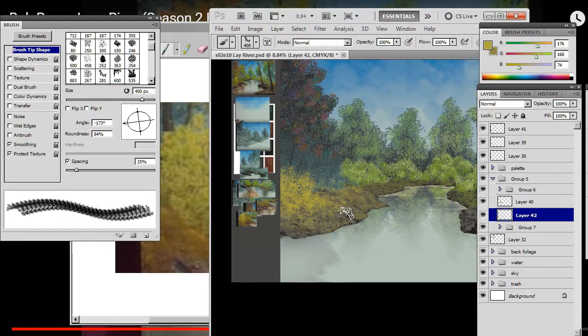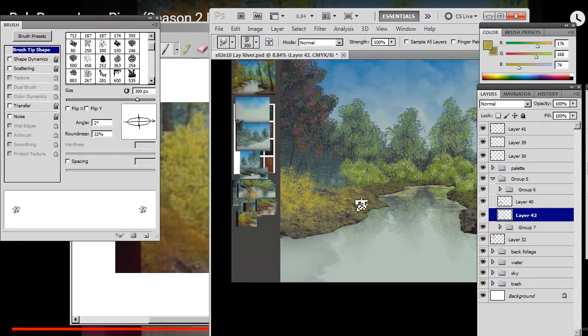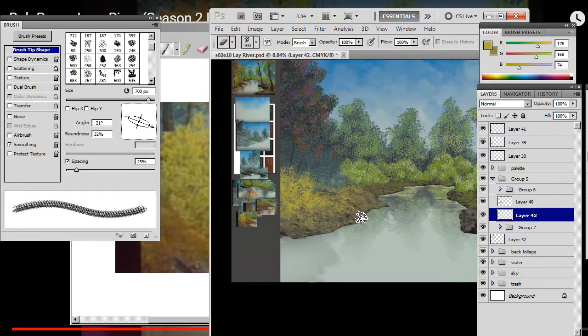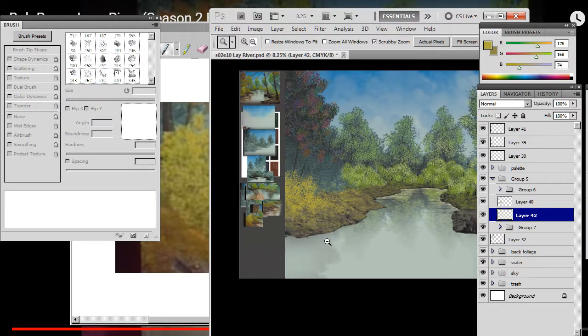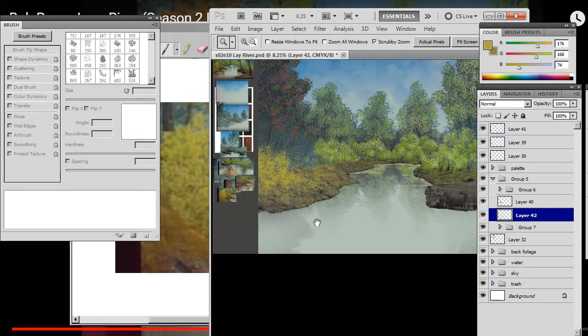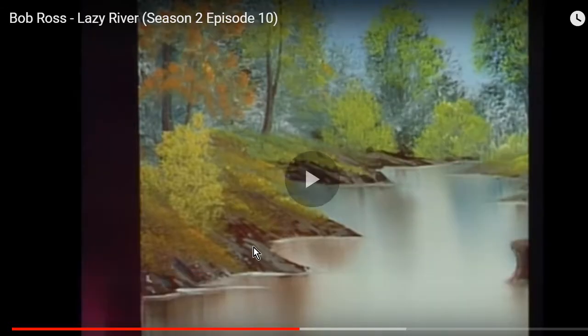This is the same brush I use for the ground, but the size of the brush is significantly larger, so it doesn't read the same. That's good. Yeah, okay, I'm happy with that. Let's keep moving.